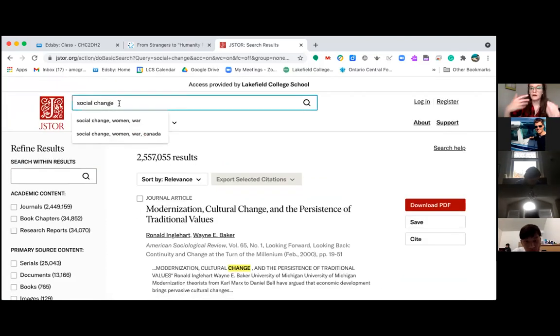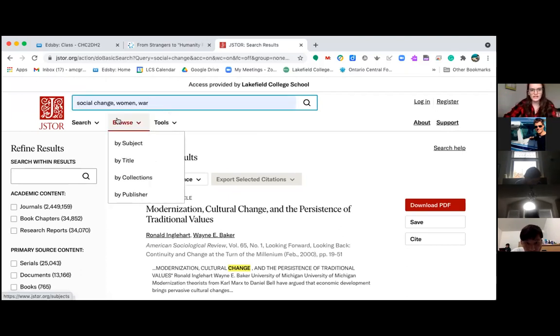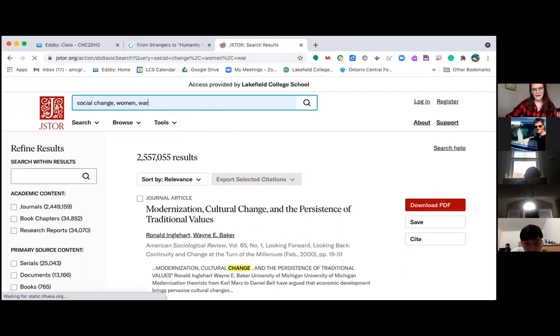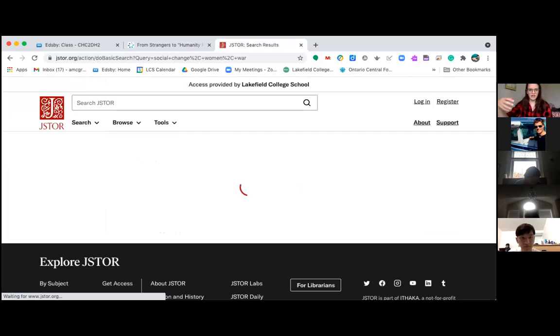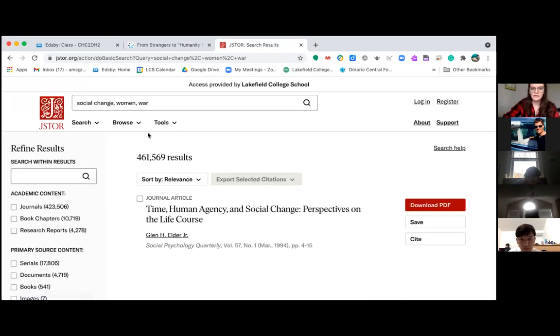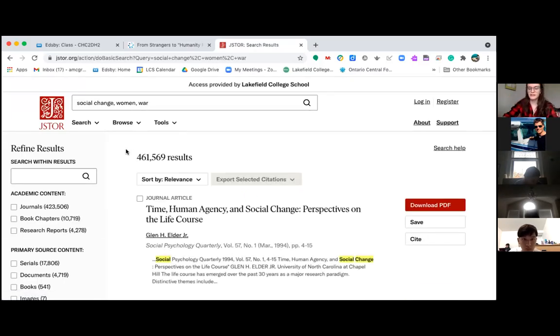But again, commas are your friend. So if I do social change, I want to know about women and how the war affected women and their various roles in society. I use commas. Look, 400,000. That's still a lot, almost 500,000, but it's less than 2 million.